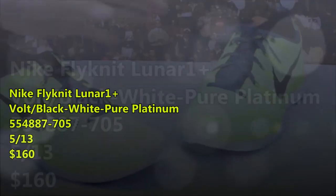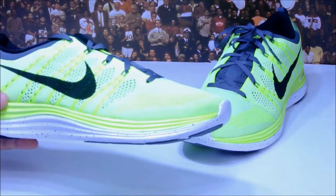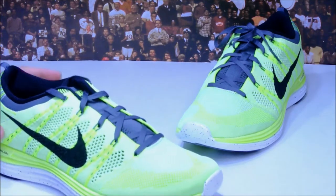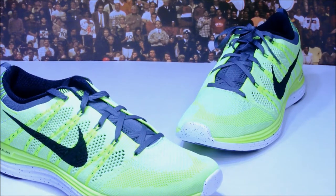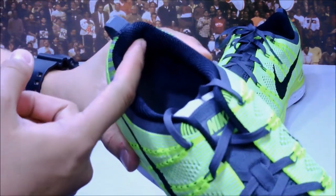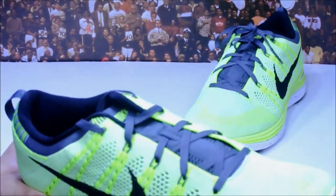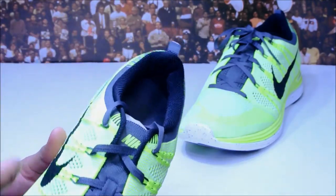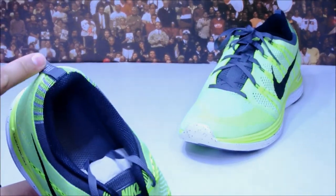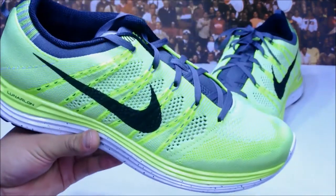Next up, All Vault Flyknit Ones — my second pair of Flyknits. I'll leave a link to my first video where I did a mini comparison of the Flyknit Trainers and the Flyknit Ones. On the Flyknit Trainers, the heel tab was attached on the inside and kept scratching the back of my Achilles until it started bleeding and left a blood stain. Surprisingly, they fixed this — they put the heel tab on the outside rather than the inside.